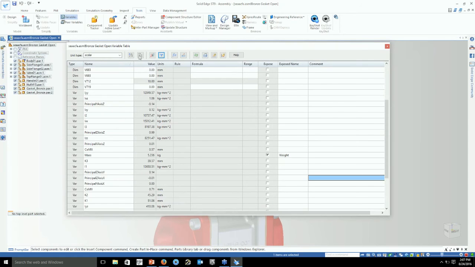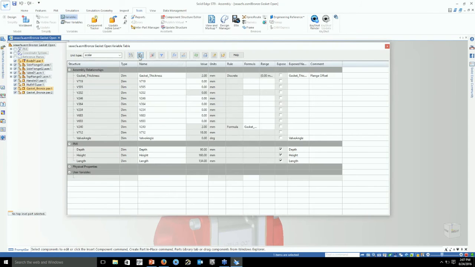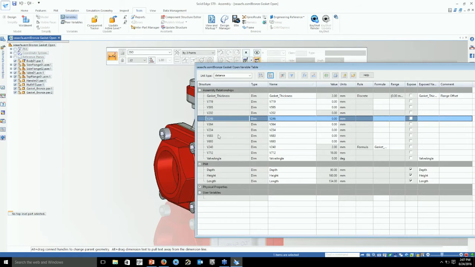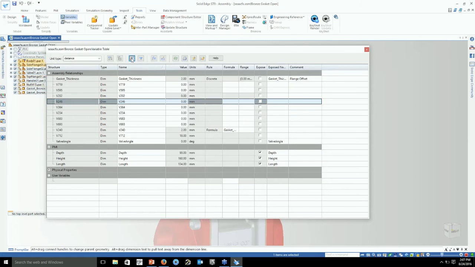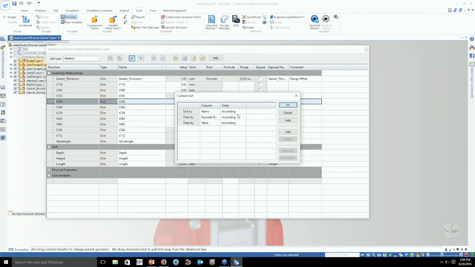the variable table. And some of the other things that you can do is the actual look of the variable table. You can change it. As you can see, as I click down through it, it selects things in the pathfinder and actually highlights on the screen behind. You can actually see it grabbing different parts, so you know what you're actually looking at. There's also different filter options, so you can filter for ascending, descending type. You can tell it whatever type of field that you want to sort it by, which is a real nice way to get it custom to exactly how you want it to look.